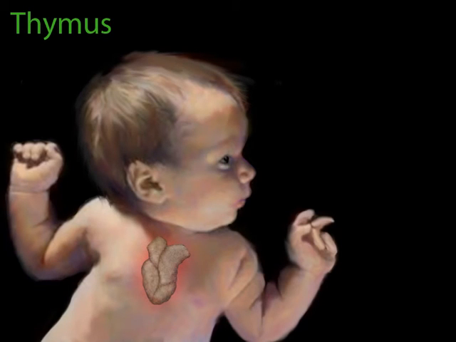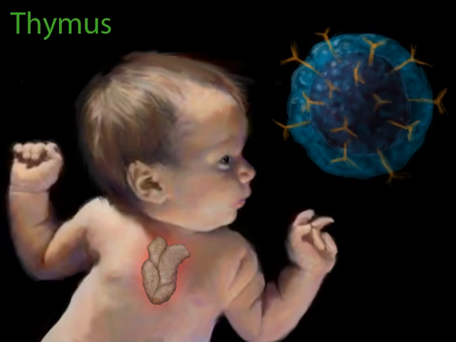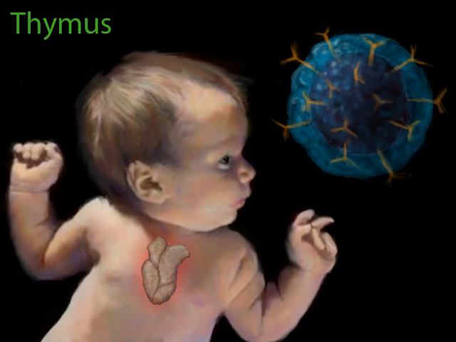Another lymphatic system structure is the thymus gland. Like the tonsils, the thymus gland changes as a person matures. When a person is young, the thymus gland is large in proportion to body size and is mostly lymphatic tissue. After puberty, it decreases in size and becomes mostly fibrous and fatty tissue. While a person is young, immature lymphocytes known as T-lymphocytes leave the bone marrow and travel to the thymus. This remarkable maturation process is sometimes referred to as thymic education. T-lymphocytes that are beneficial to the immune system are spared, while T-lymphocytes that might evoke a detrimental immunological response are eliminated. For example, if you have type A blood, T-lymphocytes which attack the A antigen are destroyed. However, T-lymphocytes which attack the B antigen are allowed to mature and enter the bloodstream.